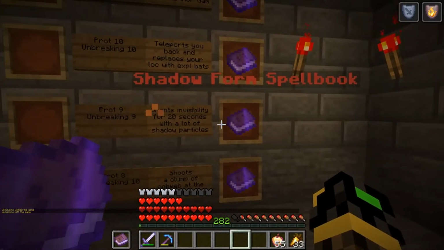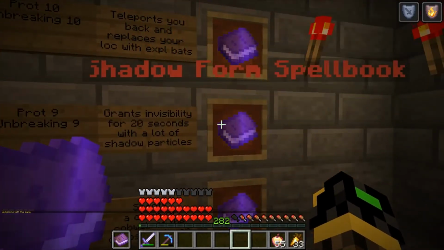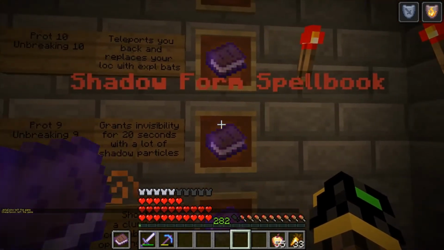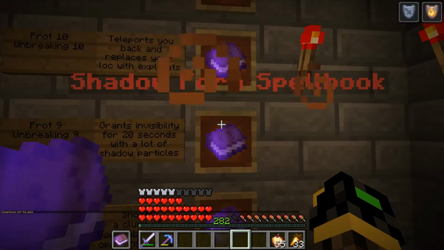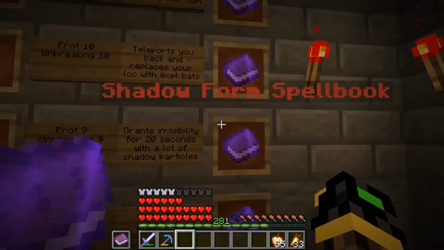Next up we have the Shadow Form spellbook, which grants you invisibility for 20 seconds, along with a lot of shadow particles. It's not really invisibility, it just replaces your normal player with some shadow particles pretty much. It does make you harder to hit, however.